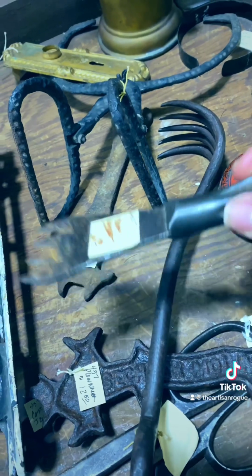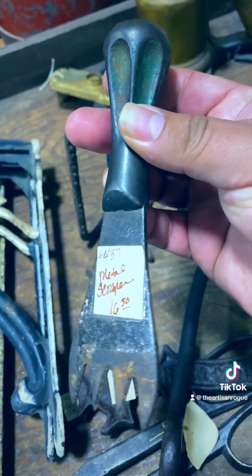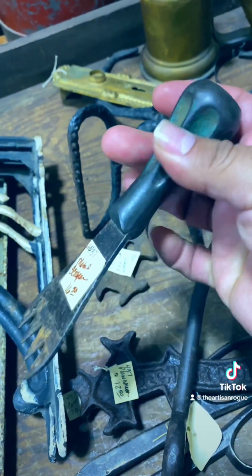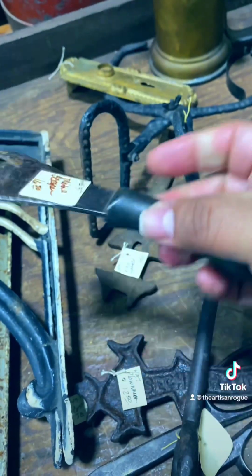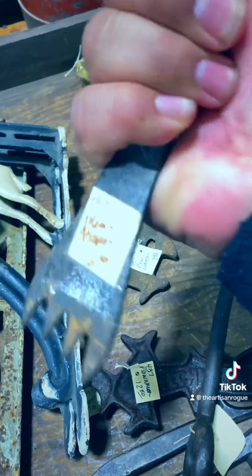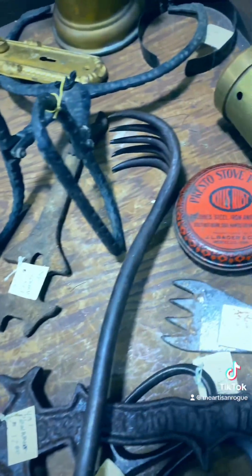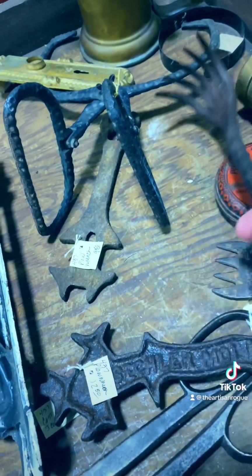Now, this is what I really came here for. I love doing research for tools. I almost picked this up. This was so cool. The whole thing was solid metal, no wood. It was stunning. There's a character that I'm working on for one of the books I'm writing, and I try to do research on these older tools. And I love going to places like this because you will find some incredibly unique or rare or hard to find things. I don't even know what that is.